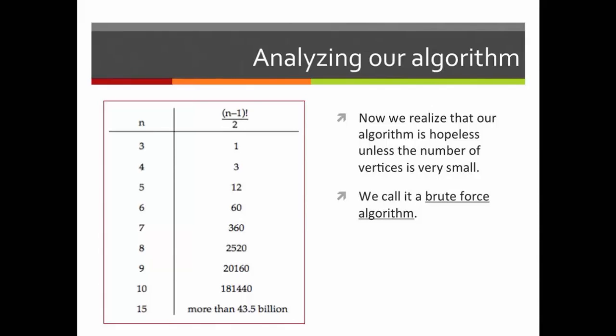Well, if there are 3 vertices and there's only one possible Hamilton circuit, what you should be thinking about there is you've simply got a triangle, and you've got to go around all the edges of the triangle. And because of our conventions, it doesn't matter where you start and which way you go. There's only one way to do it. If there are 4 vertices, if n is 4, then our formula gives us the number 3, right? That's 3 times 2 times 1 divided by 2, and that is 3. I want to actually show you those 3.